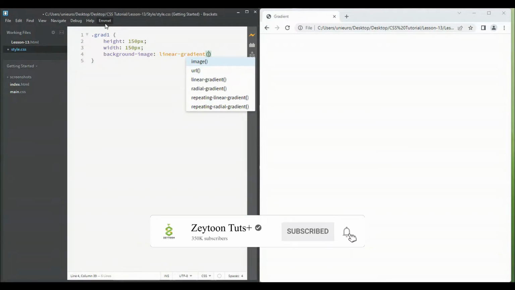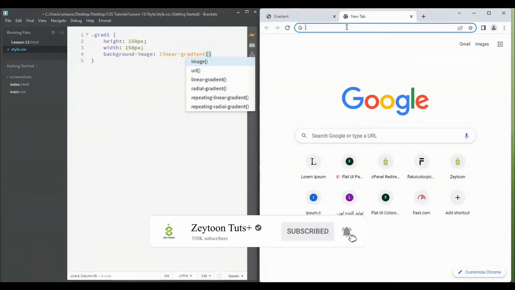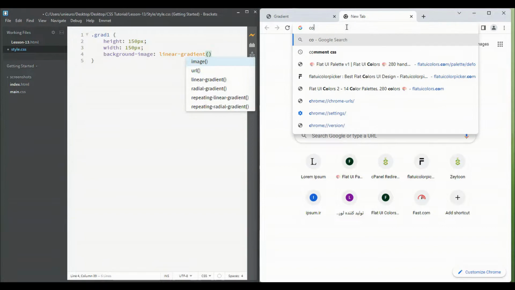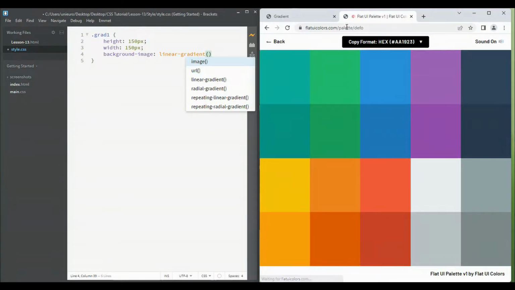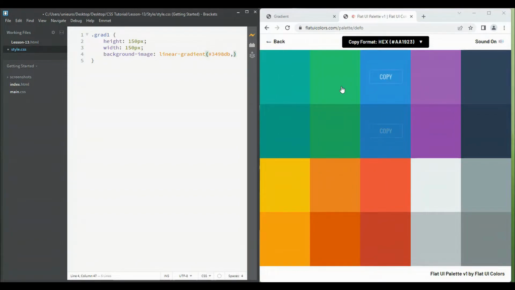For linear gradient, we come to our color codes website, Flat UI Colors. First one should be blue. Then red.